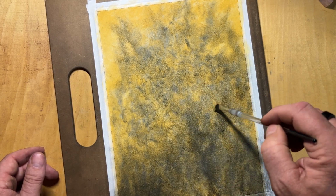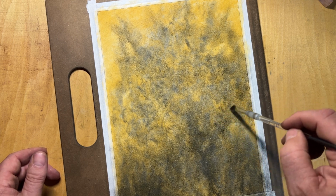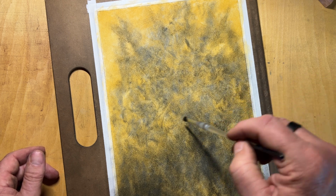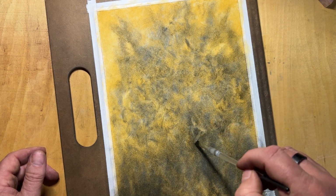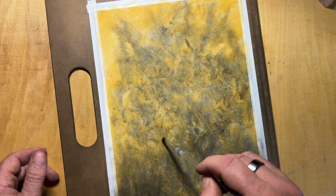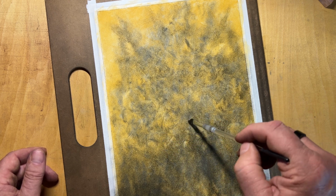So anyhow, what do I call this video? Yellow ochre abstract? Covering a full page? I don't know. Even this is just adding small little bites in there. Bites of shapes. Which are fun.